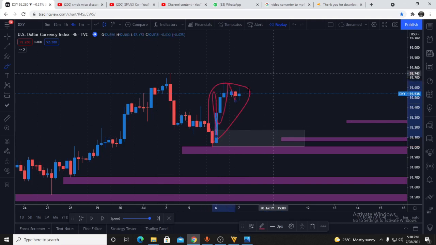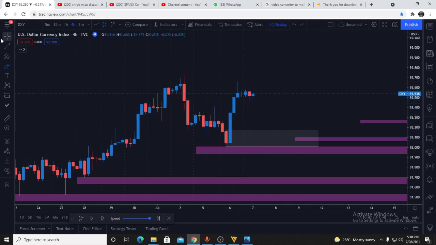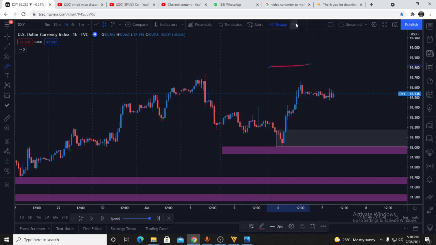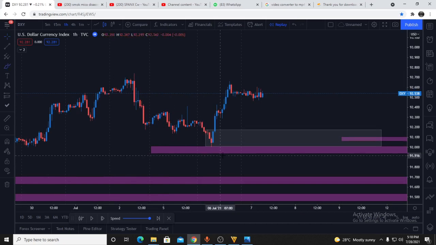This is a move that was filled with speed and magnitude. This is a move that was quick, it was fast, and it did something. The market moved with conviction from this point right here, and then it started consolidating again. So when we see this, we know smart money bought there. How do we know that smart money bought down here by seeing this? What does this tell us?